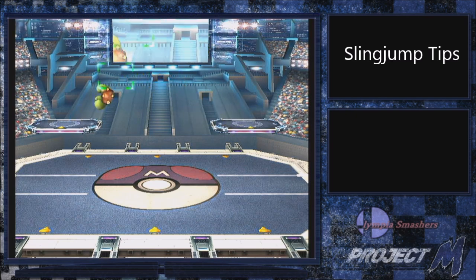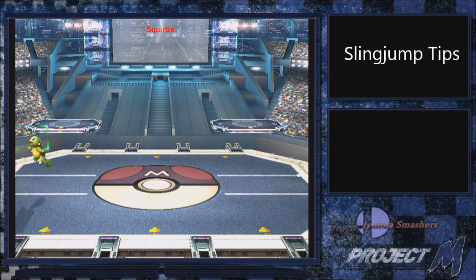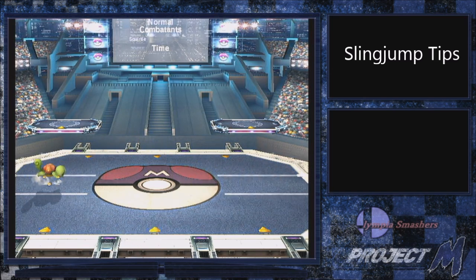So like right there, I'm getting it. It's actually pretty hard to do consistently. You'll often mess up. You'll probably just enter something besides Shellshift. That's usually how you mess up. But for instance, right there, if I purposely input jump late in Shellshift, that was probably frame 4, and I didn't make the gap. So that's a great way to tell if you're getting good length sling jumps. I think it's frame 1 and 2 that you want to hit to make the gap.